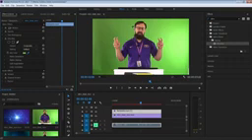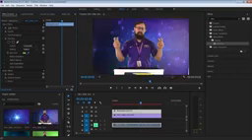However, a trick is to hold down Control on your keyboard, and you can see that the eyedropper gets fat. That means it's going to pick a bigger sample, so that's actually a better way to do that. So we're going to pick a sample of green right here. And right here, it looks okay. You can see this white dust or this pixelization here. That's where we have to work on this yet.